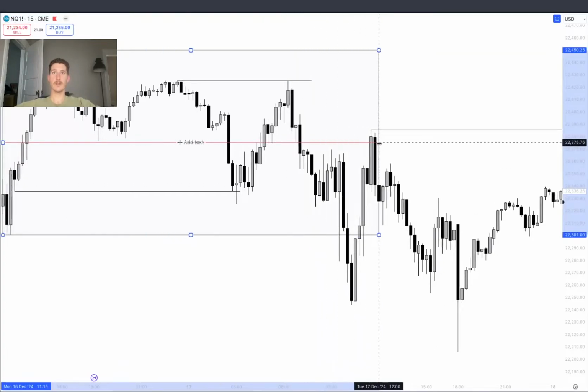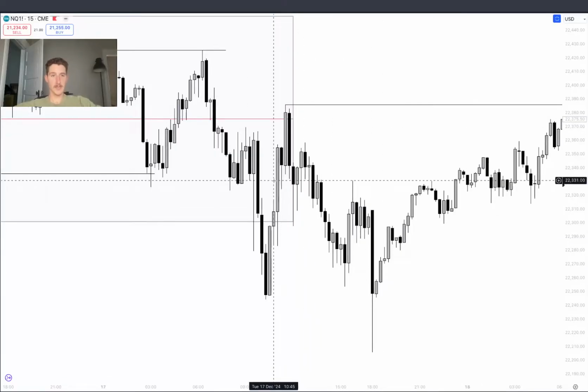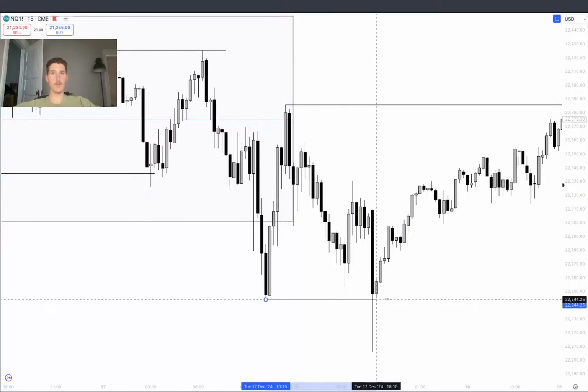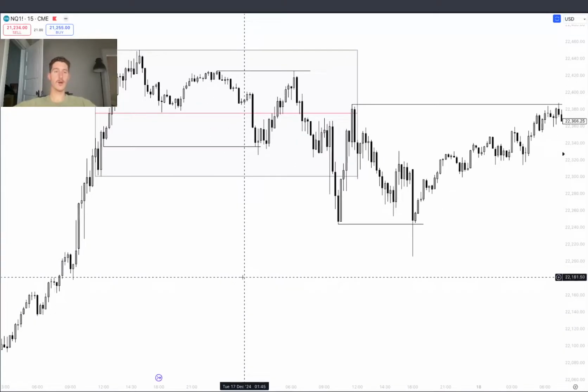First of all, here's our flip down. Here's a beautiful touch into the 50%. Now, once we touch that 50%, boom, it sends us down. Where does this send us down to? It sends us down below the lowest point that we went to when we went out of the zone. So remember the Mark II. What is the Mark II?